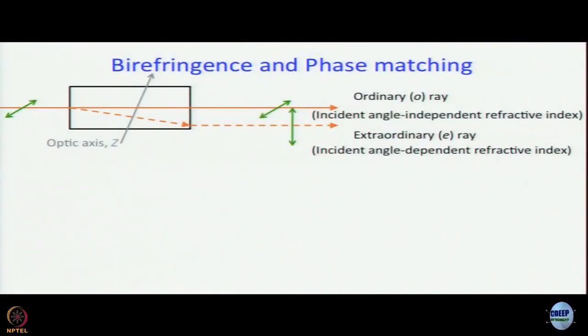This is something that has been known for 150 years or more, that if you have a birefringent crystal, then incident light divides into two parts in the crystal. One has polarization same as that of the incident light. The other one has perpendicular polarization. First one is ordinary ray, second one is extraordinary ray. And the refractive index of the ordinary ray does not depend on the angle of incidence. The refractive index of the extraordinary ray does depend on the angle of incidence. We take a break here and complete the discussion in a hopefully significantly shorter module that is to follow.